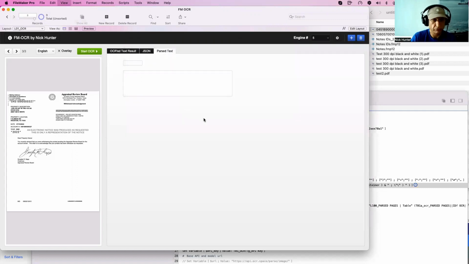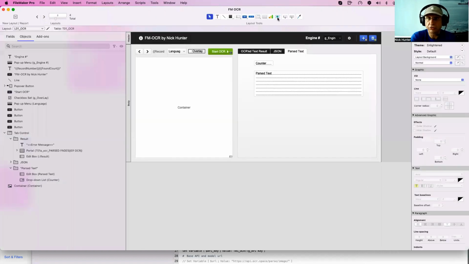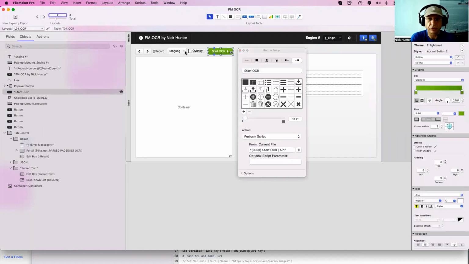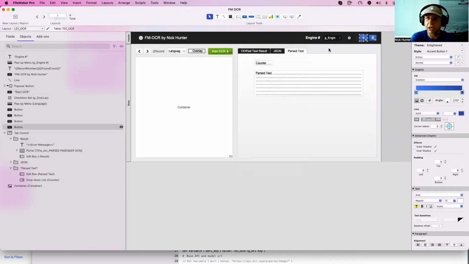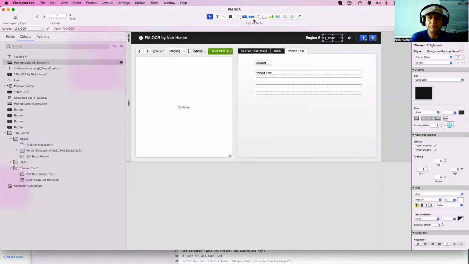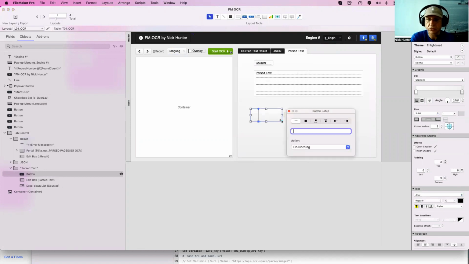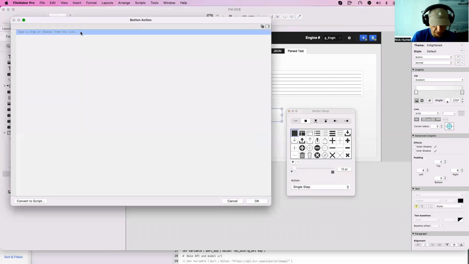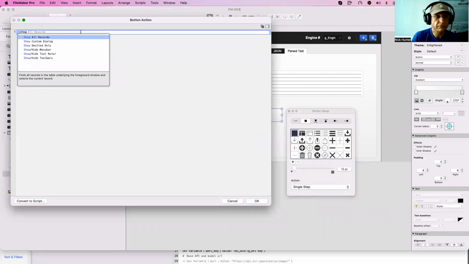Proof of it. Look, I can do this here. I don't know if I have a script parameter here, but I can build one. So let's say you have a button, and this button is a simple script step, right? Show dialog.